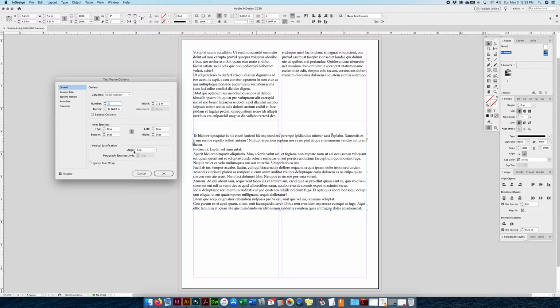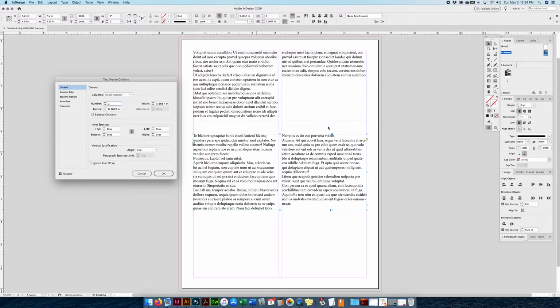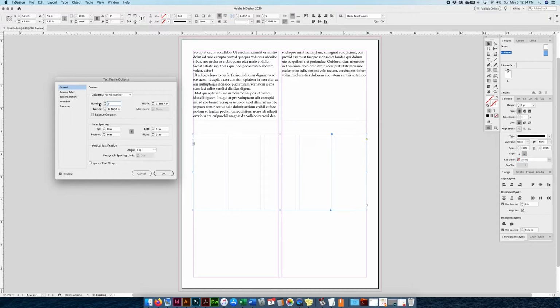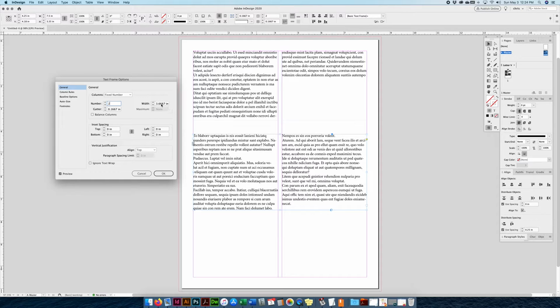I have a few different options I could play around with here. The very first thing I want to do anytime I open up a dialog box like this is click on Preview so I can see the live action actually happening. So what I want to play with first is doing the exact same thing I did up here, but inside the text frame. I click on two, and look, it does the exact same thing. It adds two columns, or I could add many columns, but for now I'm just going to stick to the two column structure. I could change the width of the entire text frame, and I could change the gutter to whatever I want, but obviously I'm going to stick with the gutter that I currently have. What was that, 667?